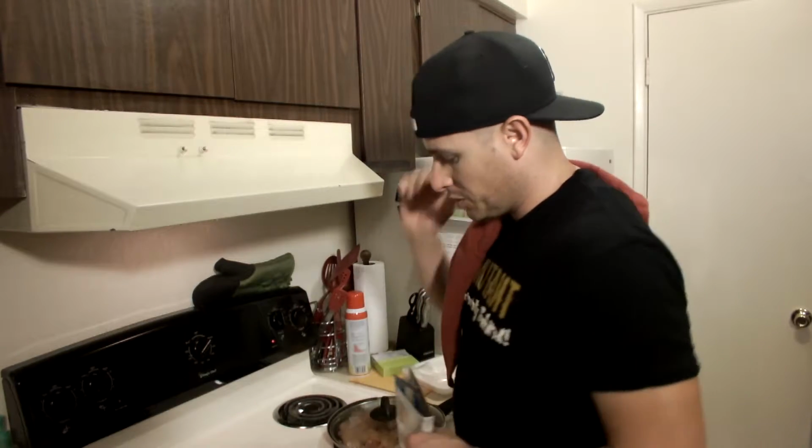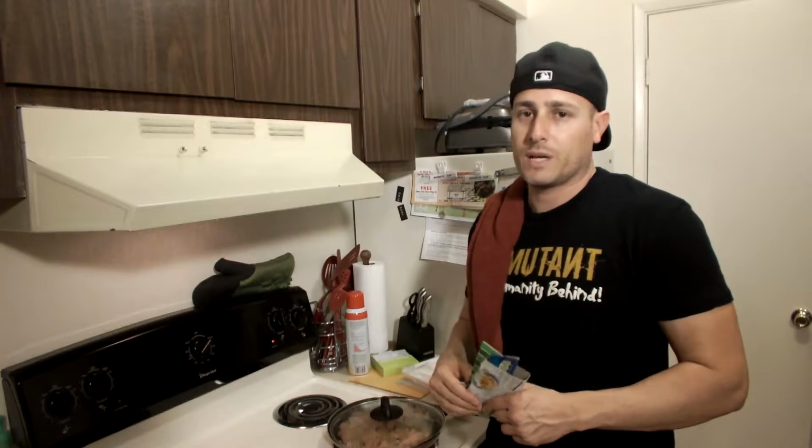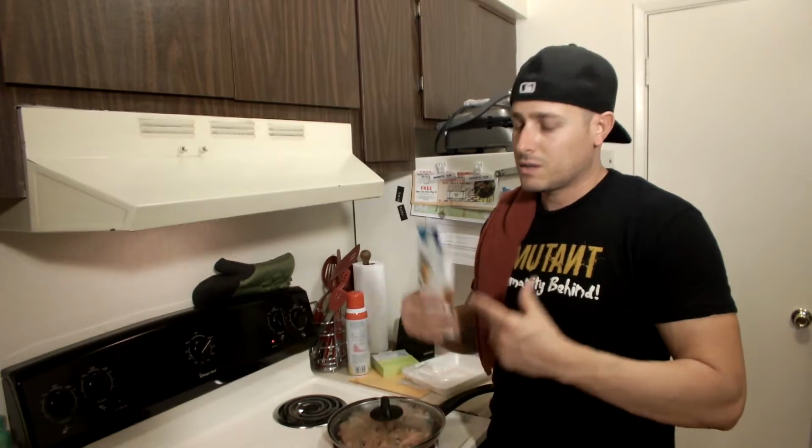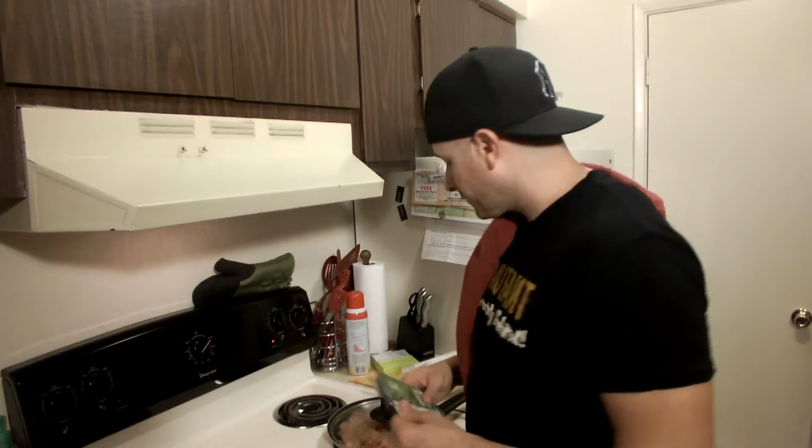Again, you don't have to do this. If you have the time, you can buy whole potatoes. It is much cheaper that way. It's going to take more time, obviously, but if you have the time, I suggest you do it.